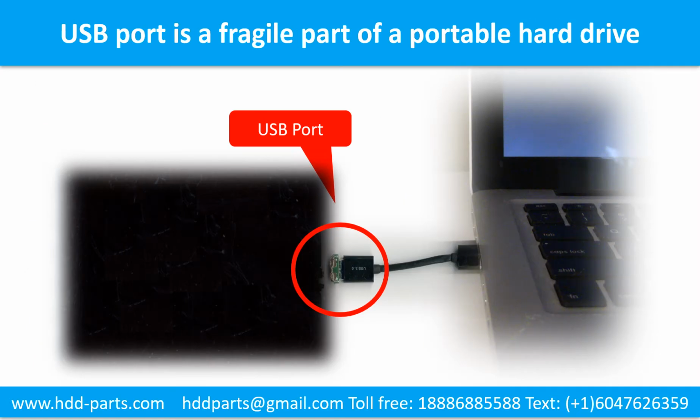Breaking the port connector is very common in portable hard drives because the connector is soldered on the very thin PCB board. This is the most fragile part of a portable hard drive. One side of the connector is a heavy hard drive, relatively to the thin PCB board. Another side is a fixed computer. The connector is like a fragile bridge in between. And also, every time you use the portable hard drive, you need to plug and unplug the portable hard drive.